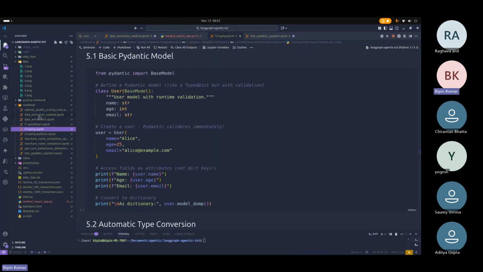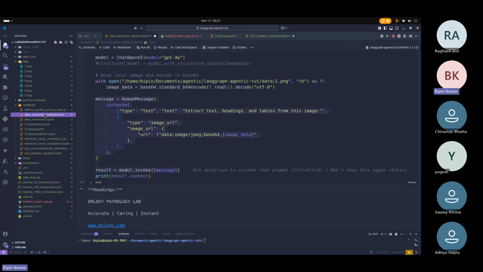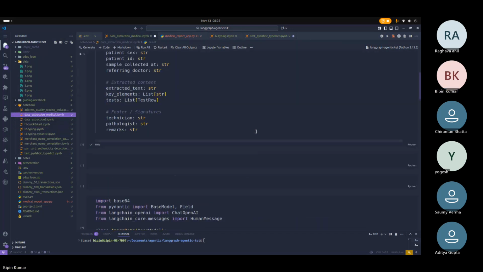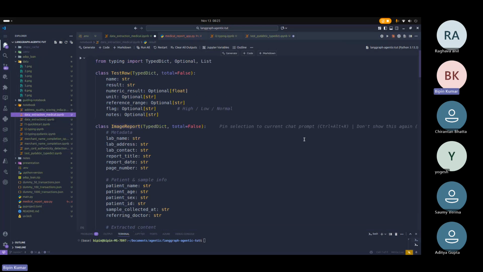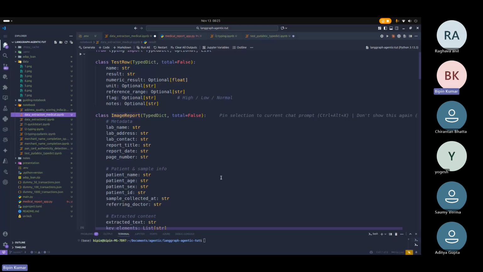Now, one program I have made. Yeah. So I've created one program where if you upload any medical lab report, then it will be able to extract the information that is present in that medical report. Okay.